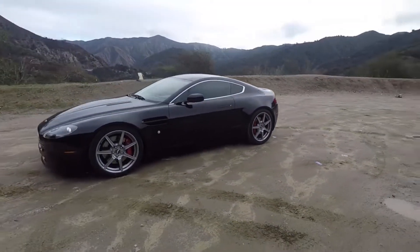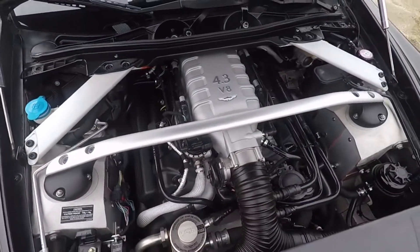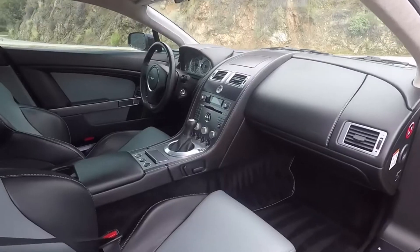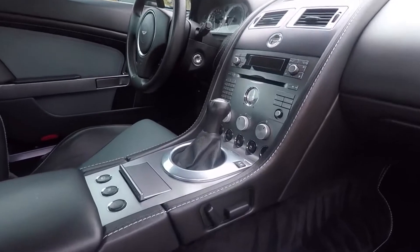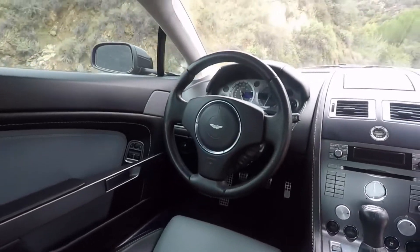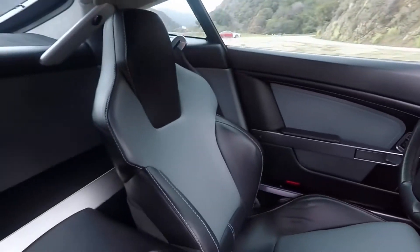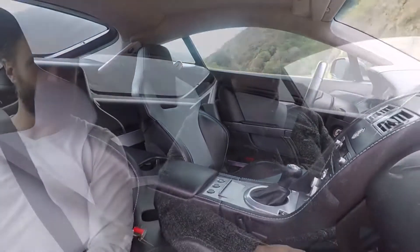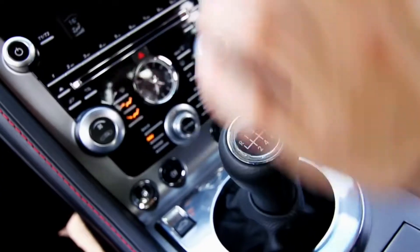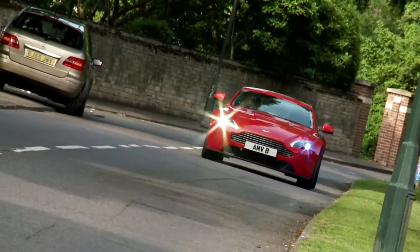I think they look fantastic even today. There are just a lot more Aston Martins out there now. You can get this with the manual, which is even more amazing, and that 4.3-litre engine sounds incredible. The great thing about Aston Martin is you're going to get fantastic build quality, so it is a bit more of a luxury supercar. You could probably daily it if you wanted to, though it will drink fuel like crazy.